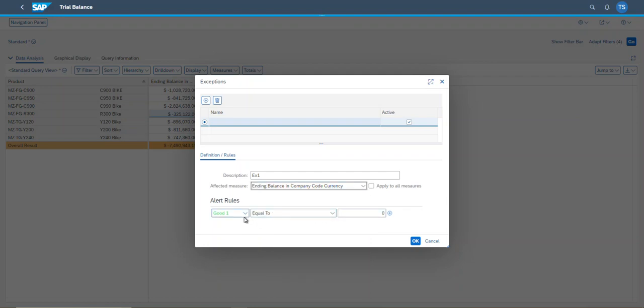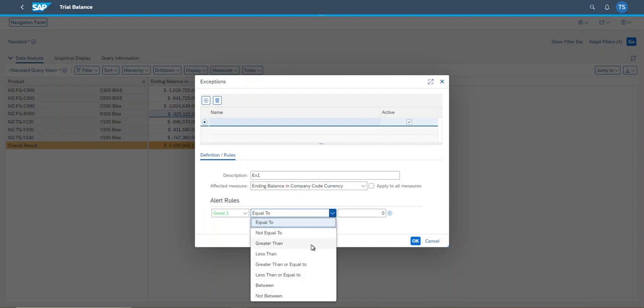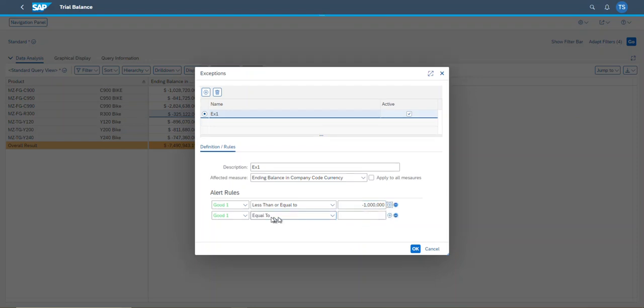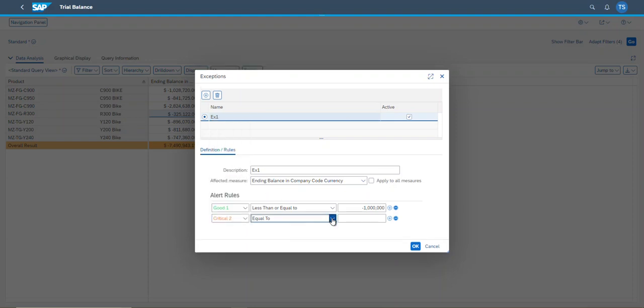And I set the color green for the cells whose figure is greater than or equal to 1 million. And I would like to set the color yellow for the cells whose figure is between minus 1 million and minus 100,000.